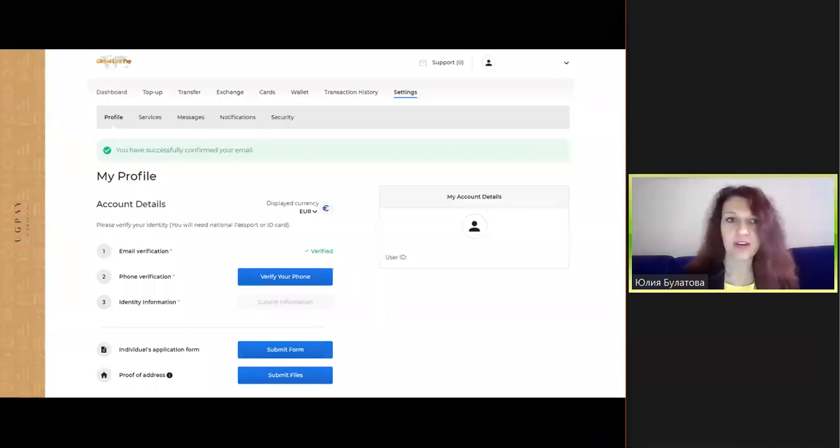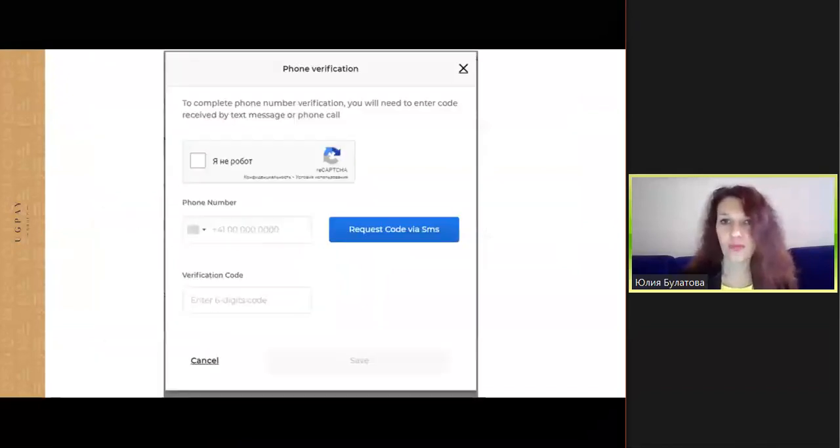The next step to take is to verify your phone. Step 2, you press verify your phone and you see this window where immediately you tick I'm not a bot, and then you indicate your phone number. Please indicate your current phone number because the next step requests a code via short messages, SMS.